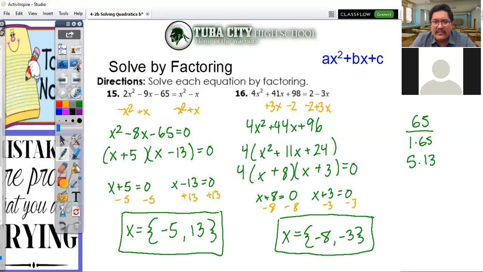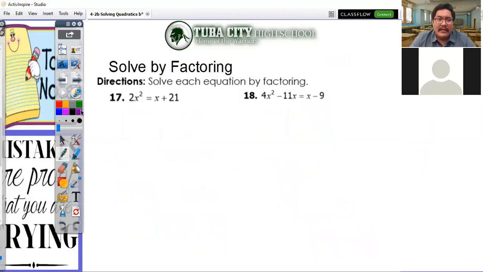So that one, both of these were kind of easy. So I'm thinking maybe these next ones are going to be kind of hard. But we'll see. Okay, so let's go ahead and move on to the next one. And let's go ahead and look for the x squared, which I only have one of. So that makes it easy to pick which side it's going to go on.